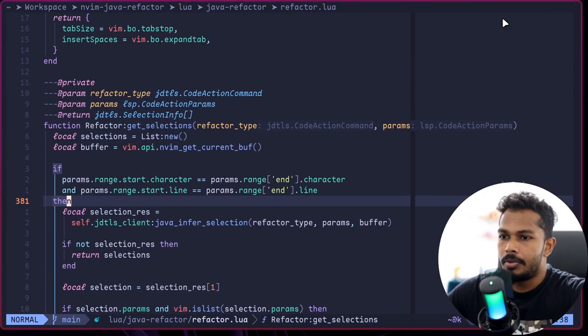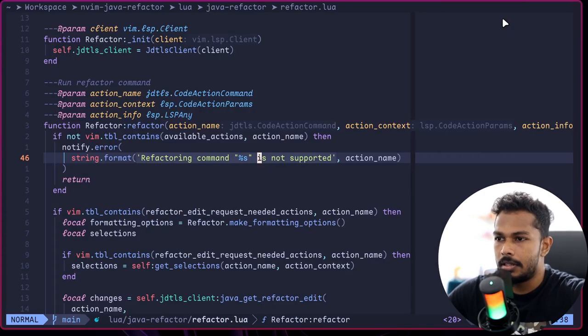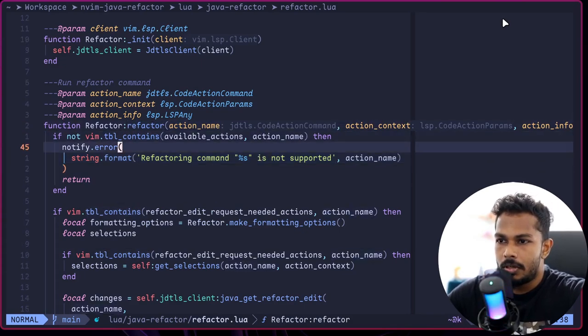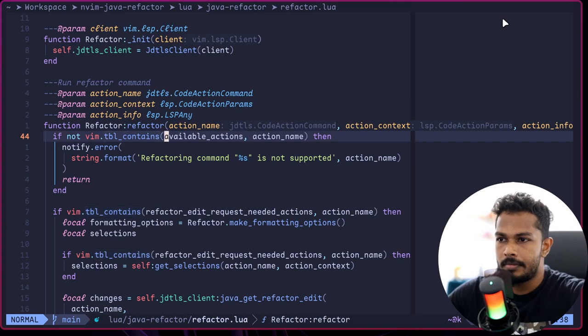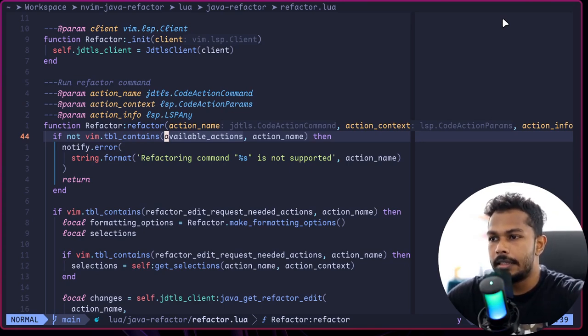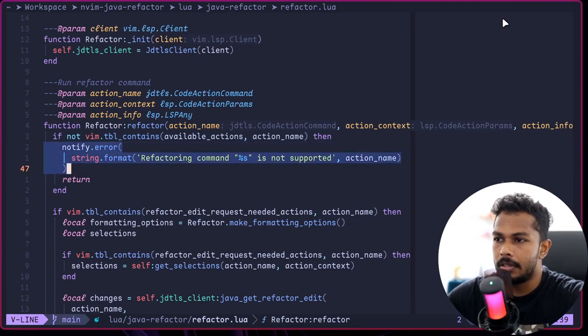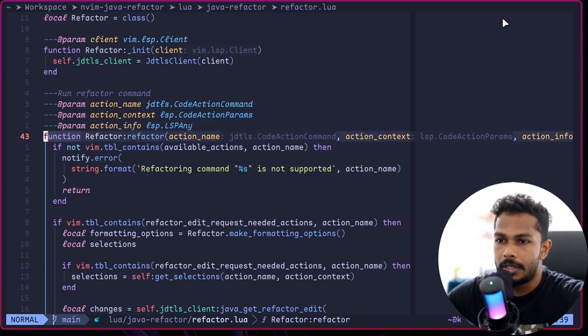Is not supported, and yeah, this is the place. So the refactoring command is not supported. Table contains, yeah, we basically check if the action is available or not in the handled action list. If it is not there, then we are going to register a custom error message into that.